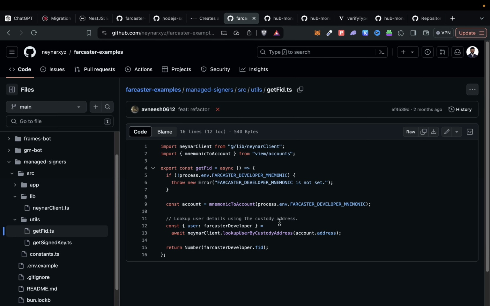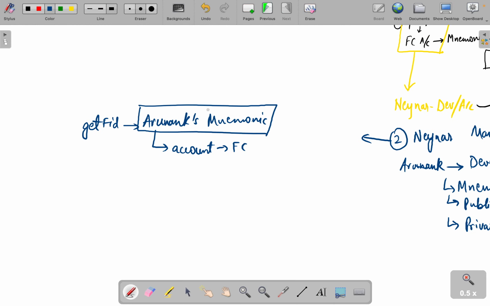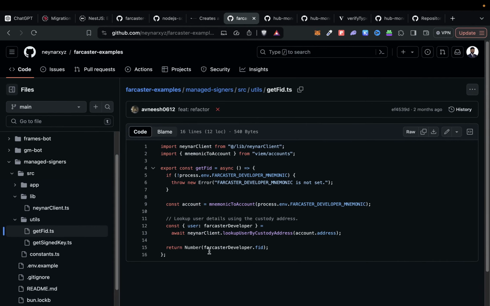Look up user details using the custody address. So at Neynar client, you will look up user by custody address. Okay, so this account's address, it looks up and then it gets the FID, I think. Farcaster developer.fid. Interesting.